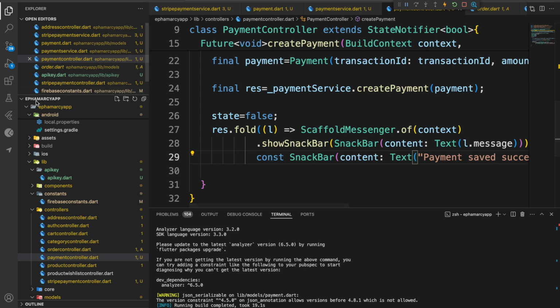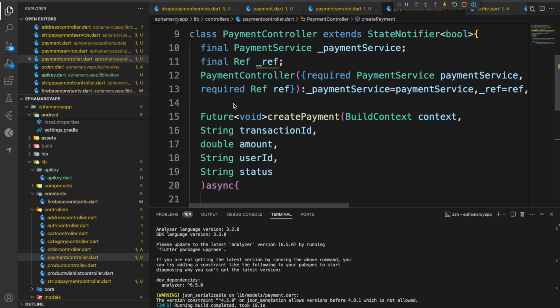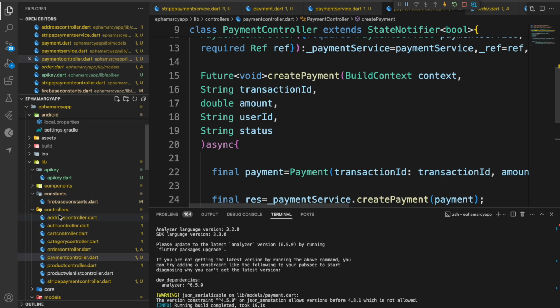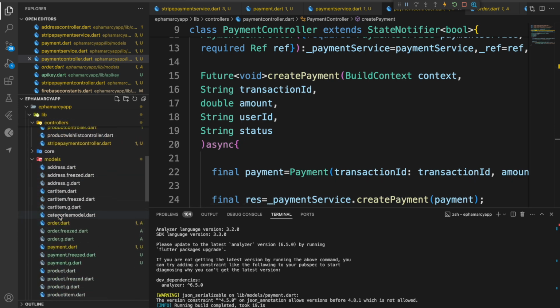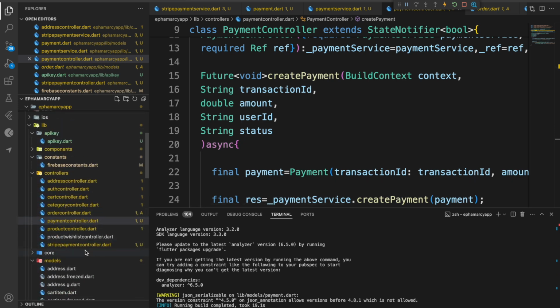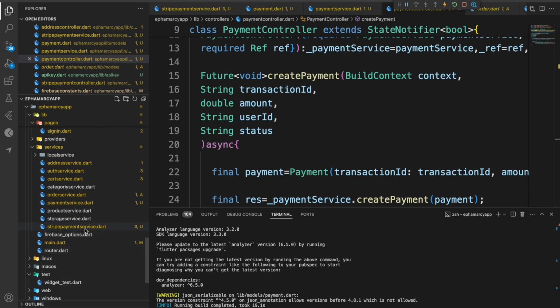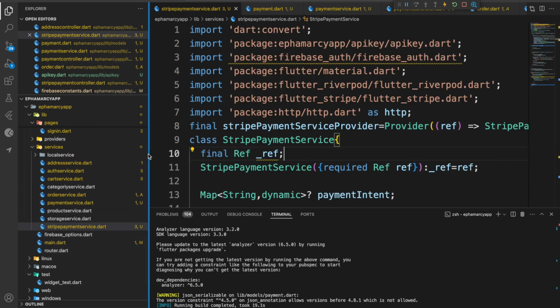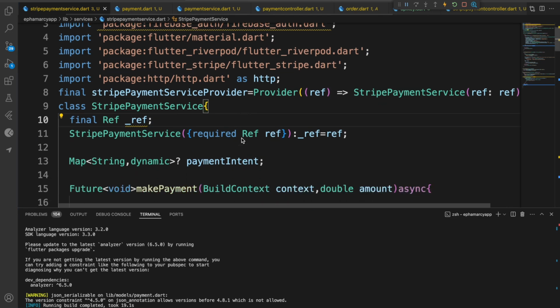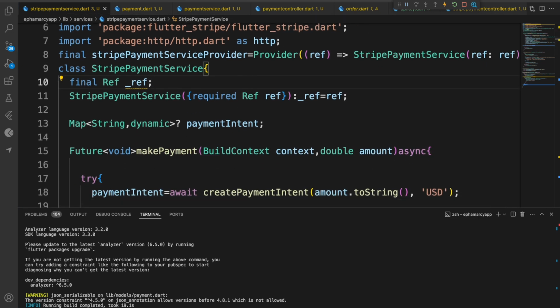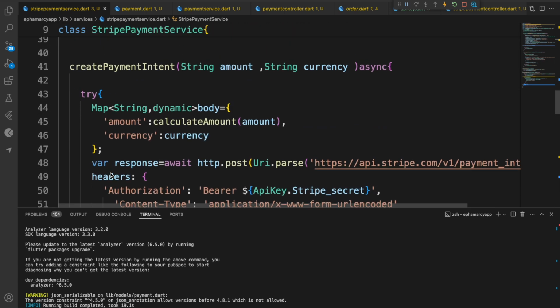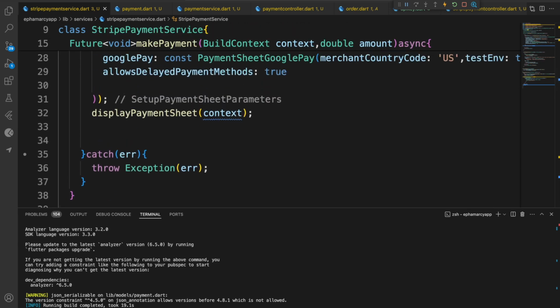Okay, all right, so we are done with our payment controller. Now the next thing that we need to do is go inside our Stripe payment service. That's where we are going to do all the magic, right? Under the displayPaymentSheet, that's where we need to do the magic.